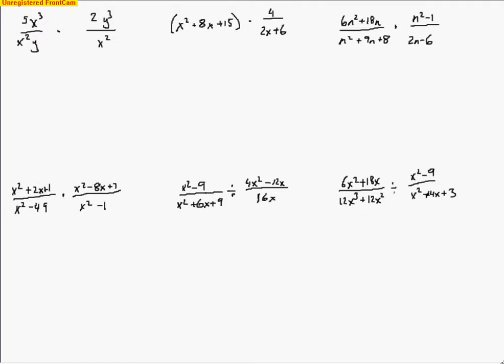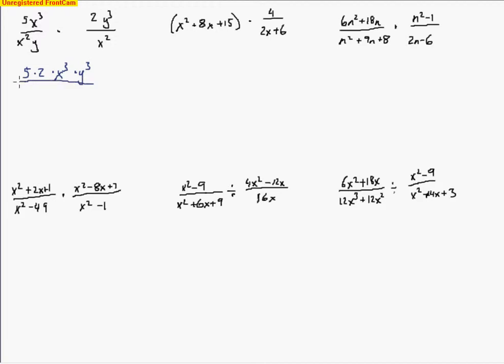In today's lesson, we will be multiplying and dividing rational expressions. So let's take a look at our first problem up here. And here we have no addition signs or subtraction signs, and so we can use the commutative property. Bring the 5 and the 2 next to each other. Those are called coefficients. And then count up how many x's you have on top. Looks like we only have 3 x's on top and 3 y's on top.